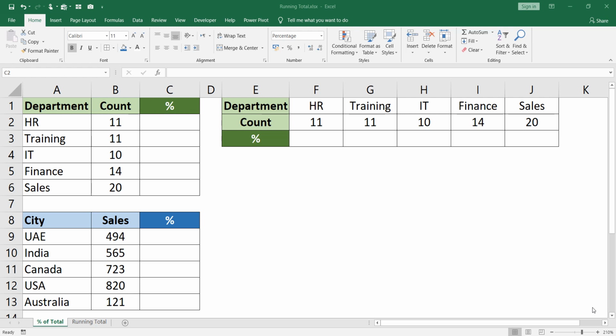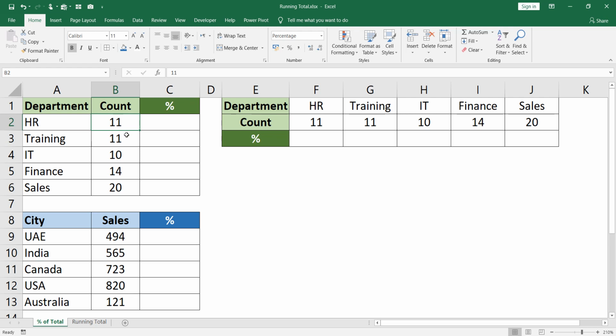For example, if you wanted to know what percentage of people are there in each department. So you have a small data, you have department, and you have the number of people in it. And here your management wants to know the percentage of people in each department. What do you do? We normally use a formula over here, but now there is no need of using a formula. Here is the interesting way.